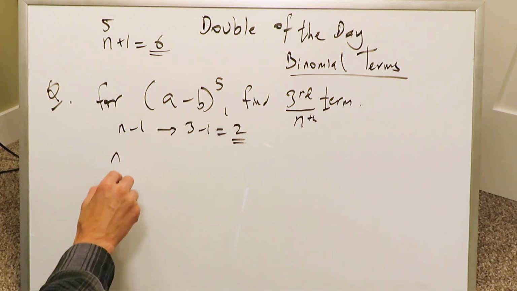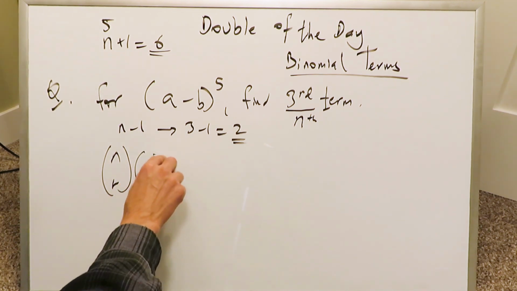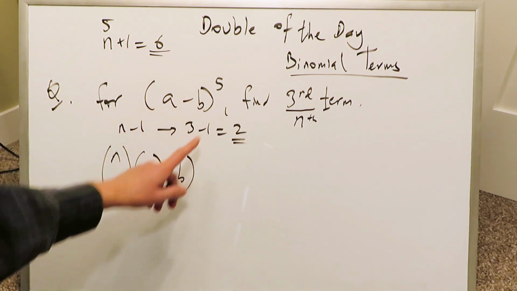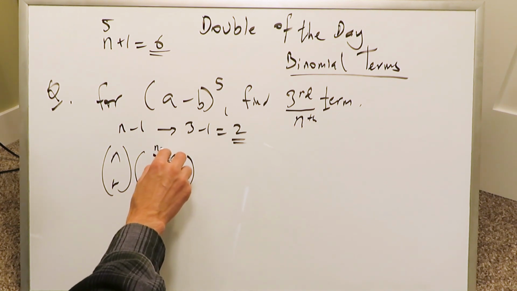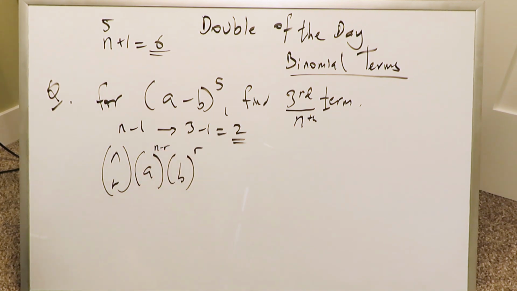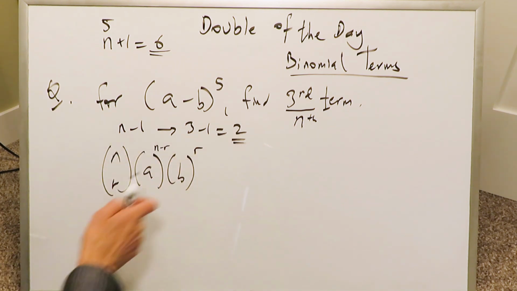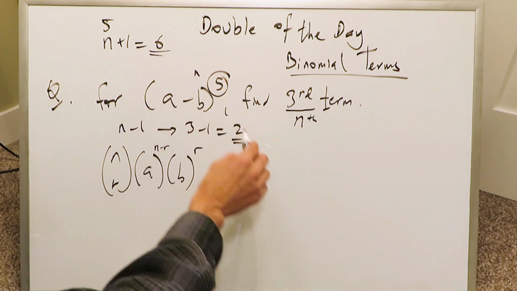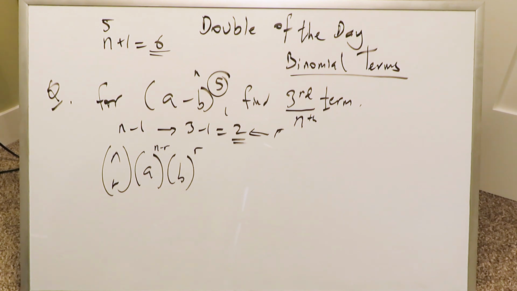Then you have to set this up in terms of a combinatorial coefficient like this, n and r. And then of course you're going to have to bring in everything over here with regards to exactly what you see, an a and a b term. How do you go about setting this up? Well, you're going to look over here at n minus r, and here you'll put r. And that's exactly what you're going to have. n over here is going to be what? This right here is your 5, which is your n. Your n value here is going to be your r value. That's how this is going to play out.